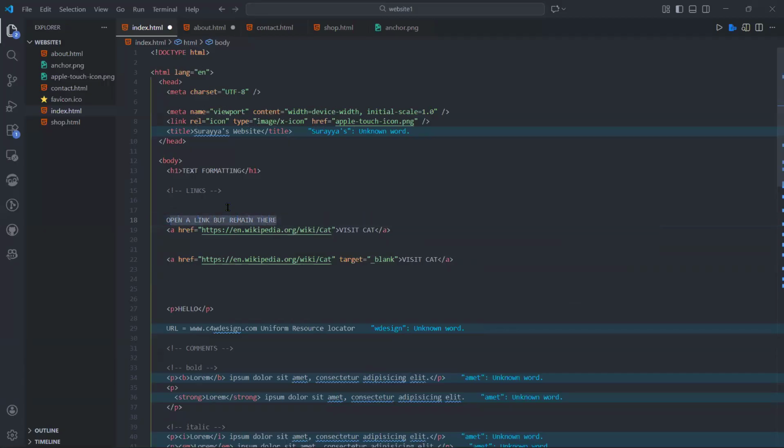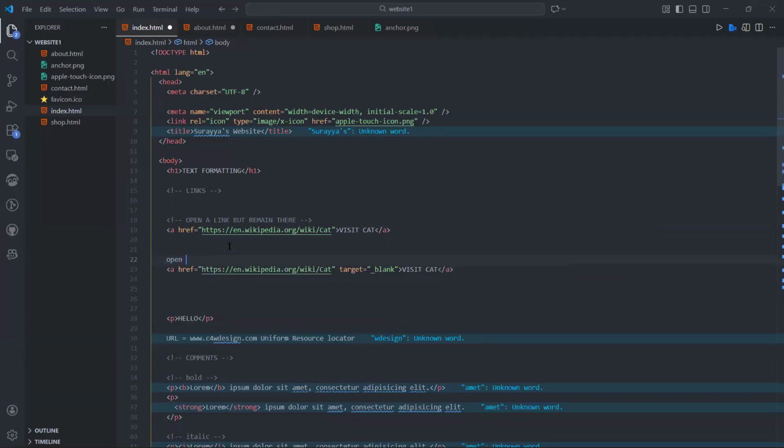Okay, I comment and then go here. Open a link, but somewhere else. And that somewhere else is equal to open in a new tab.